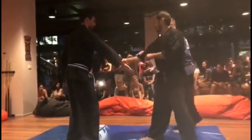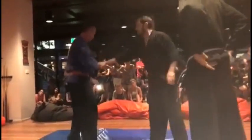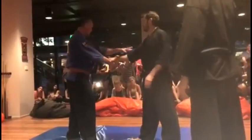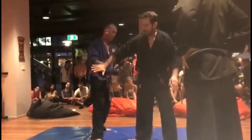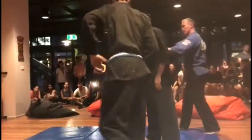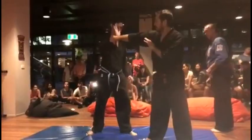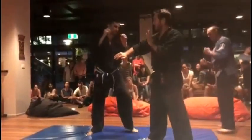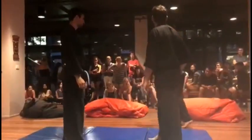Just if I can point something out. If someone grabbed you like this, pulling it back, the idea is to defeat the force, not pull away from it, is to step to the side and break it from the side where there isn't any real force. So that's what Will's doing. Okay, circles the arm, breaks the grip, and then multiple attacks from there. And if that's enough time for you to get away, then that's a good technique.